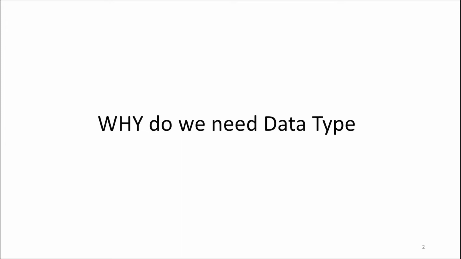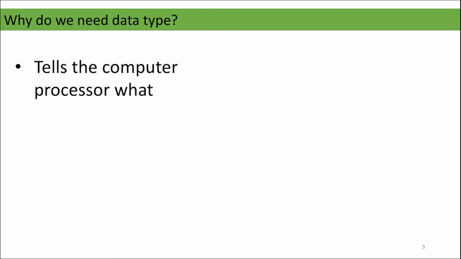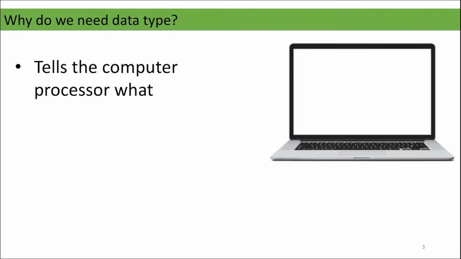Okay, so we'll talk about why we need data types. There are two reasons. One is communication with the computer. We need to tell the computer the data that we want to store, what type it is. So we have to tell the data type. The computer needs to know what to expect. Are you going to send numbers or text or objects? What type of data do you want to be sending? So first, what type of data.